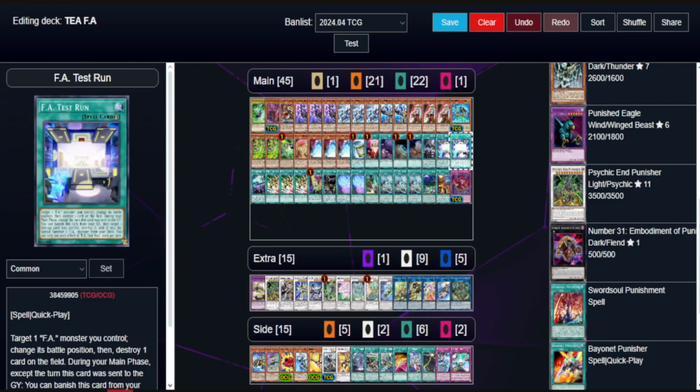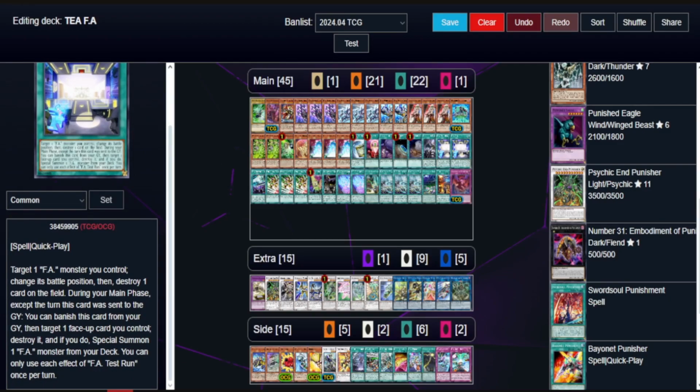Test run, I put it to 2. I mean, yeah, it changes the battle position, then pops a card on the field. It facilitates my plays to be able to pop my field spells, but it can also non-targeting destroy any of my opponent's cards without a monster effect. So if I get Skill Drain, I can just use this card, change the battle position, and then pop a card on the field.